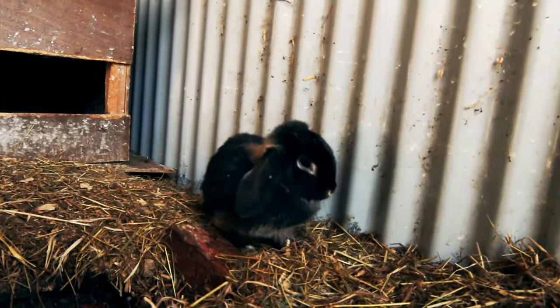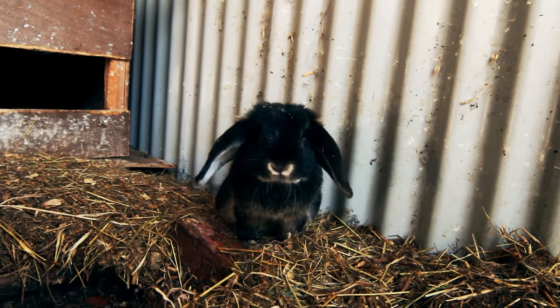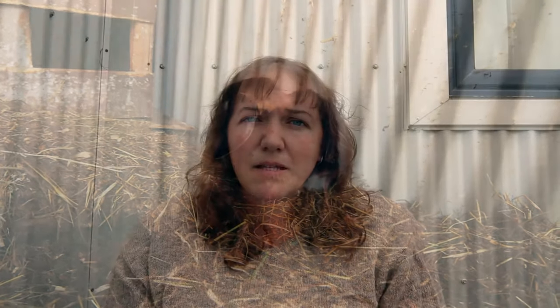The second animal I think would be really great for beginners is rabbits. We ran meat rabbits here for quite a few years. We don't have them at the moment just for all sorts of reasons and we'll probably get back to them. We colony raised them, so we had three girls and a boy all in together in a big shed. They would have litters naturally and once the rabbits had weaned them we'd pop them into a separate pen to keep them away from mum and dad and let them grow out there.